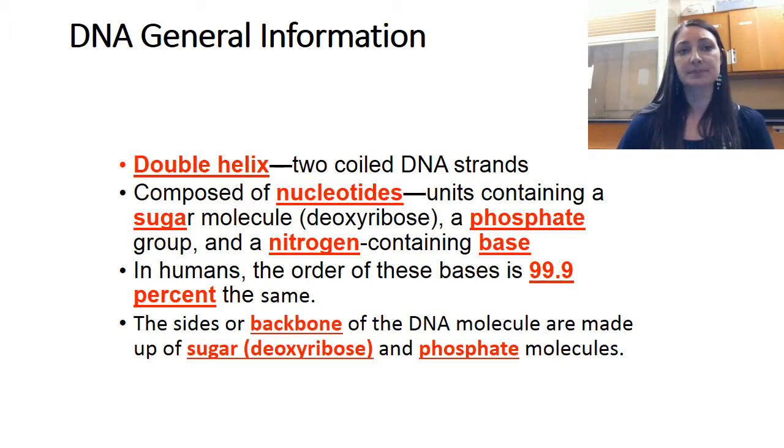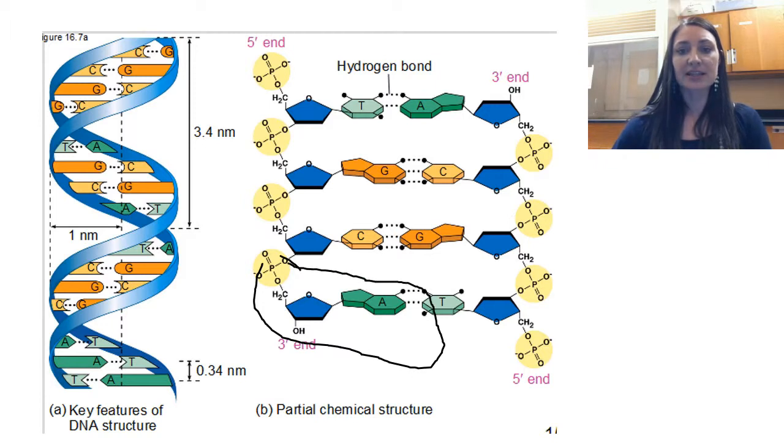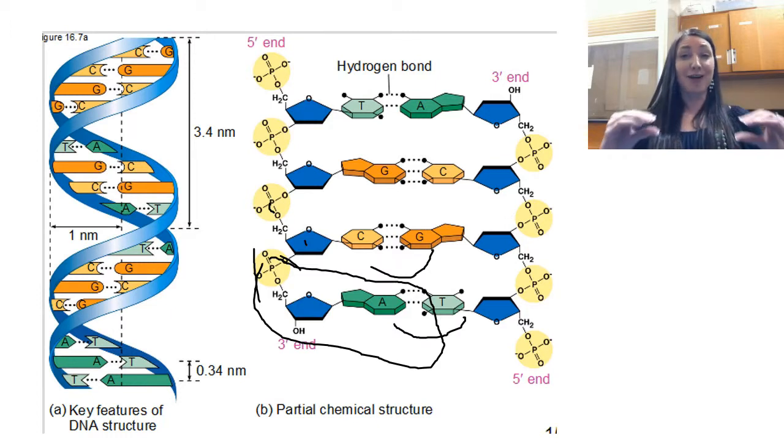The sides, or what we would call the backbone of DNA, are made up of alternating sugar-phosphate molecules. So here's an image of what we just talked about. We have a phosphate molecule and a sugar molecule and a nitrogenous base. This right here is considered a nucleotide. Notice that there are some base pairing rules. You have adenine always pairing with thymine and cytosine always pairing with guanine. On the backbone here, we can see it goes phosphate, sugar, phosphate, sugar, so we can see that alternating pattern. And the part that makes up the rungs of the ladder of DNA are those nitrogen-containing bases.